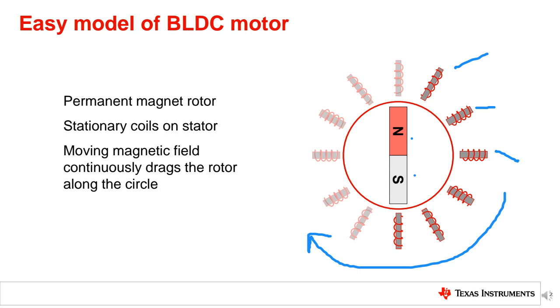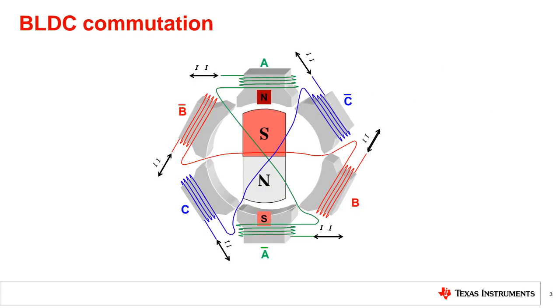I said BLDC motors are three-phase, so we also have three input connections to the phases. Okay, in this slide, next slide, we have A, B, C. These are our phase inputs. Which are the phase outputs? B dot, A dot, C dot. Okay, these are your windings. These are your permanent magnet, north and south pole. A, B, C, three-phase input. A dot, B dot, C dot is your output. Okay, it's labeled as A, B, C.